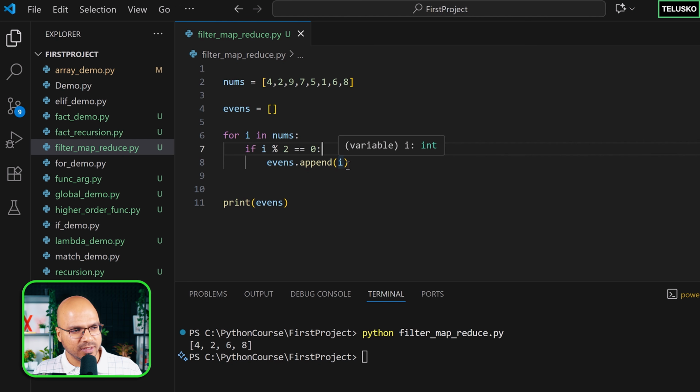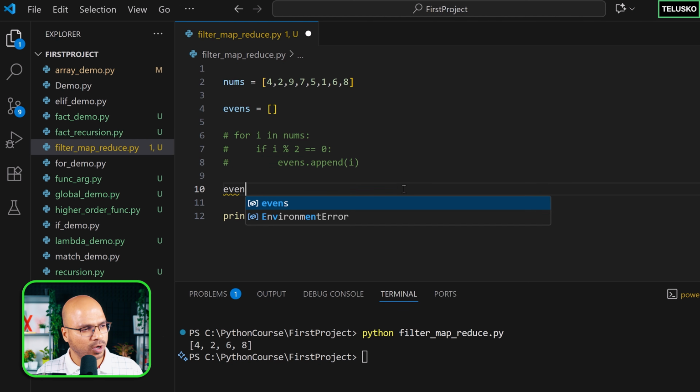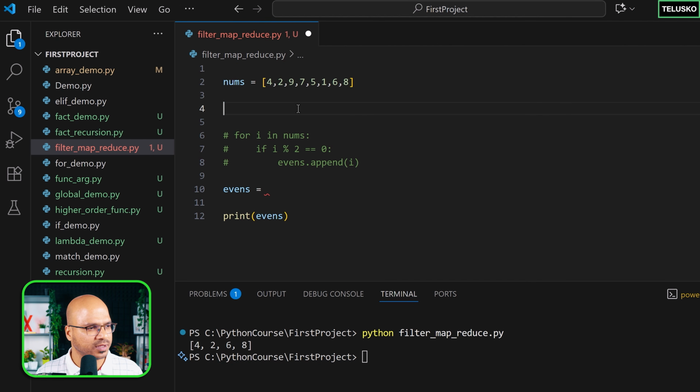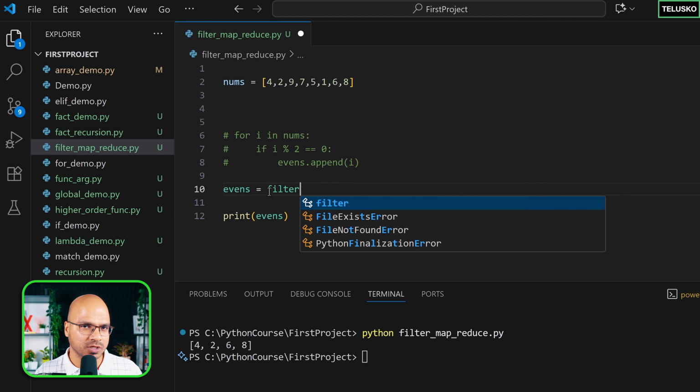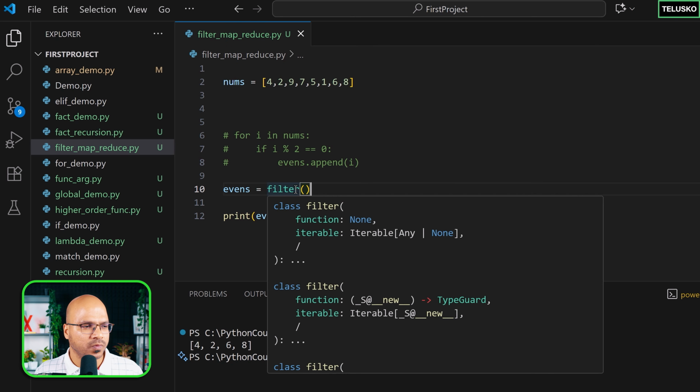Another way of doing it is, instead of using a loop here, I can use an inbuilt function. There is an inbuilt function called filter which we can use here. So I want to put that in the evens list. We don't have to declare that here, so I will just remove it. So we got evens, and I can use an inbuilt function called filter, and you can see it's inbuilt, you don't get errors there, but this filter will return a filter object. We'll convert that into a list after some time, but let's talk about filter now.